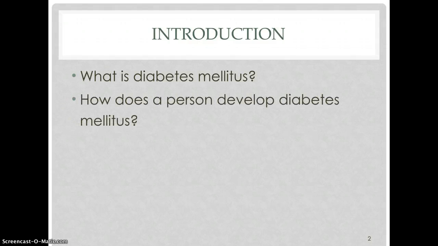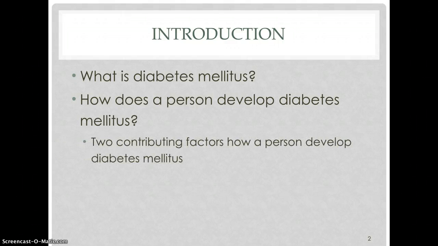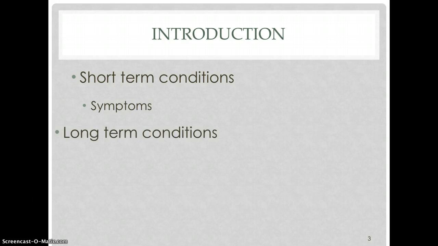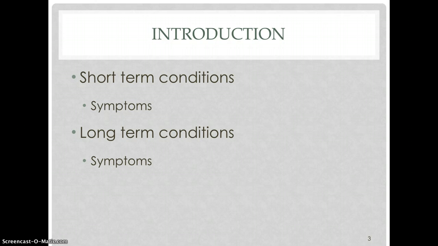So, introduction. In this presentation, we will be covering what is diabetes mellitus. We'll go over how a person developed diabetes mellitus. In this category, there are two contributing factors on how a person developed this condition. We will also be looking into the signs and symptoms, the short-term conditions and its symptoms, the long-term conditions, and the treatment.